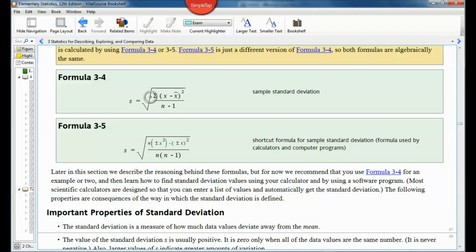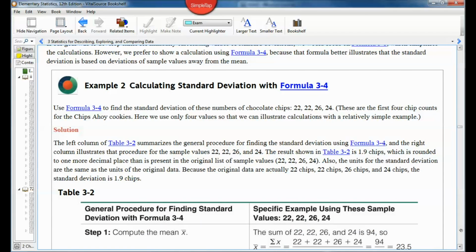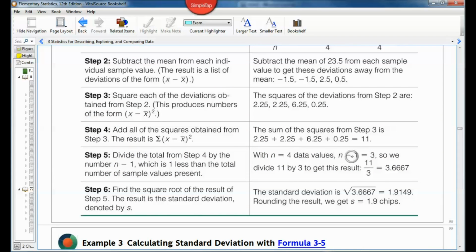And this one right here, they have that. Then n minus 1 in the denominator is going to be 4 minus 1 because there were 4 data items. 4 minus 1 is 3. They divided, and they got this here. Then you take the square root of that, and you get the standard deviation. Since we had whole numbers in these data items, they took it to one place. So s, the sample standard deviation, is 1.9. That's one way you could find the standard deviation of that data set.